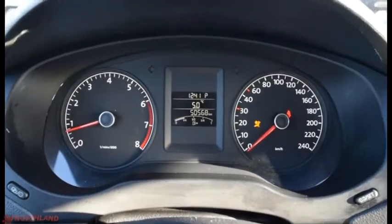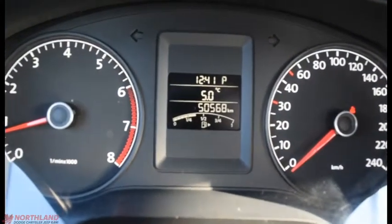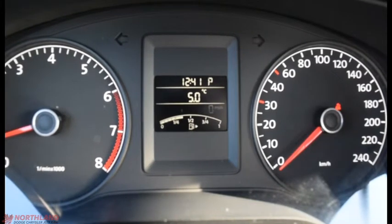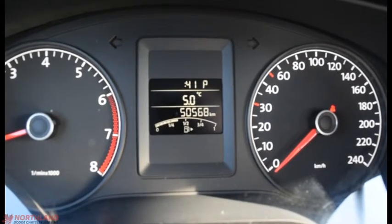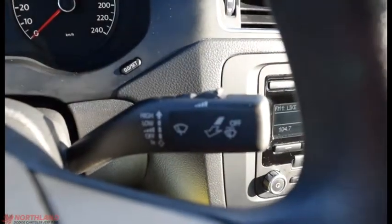Okay, let's start up here. Key in the ignition, and we're good to go. Now right in the center here, we have our speedometer and odometer, as well as our fuel gauge and engine temperature. We can switch that around a little bit to our different options, like the time up there. Then we also have the miles per hour, the temperature outside, and that is controlled from that button right there. And then you have your horn in the center here and your windshield wiper controls right over here.